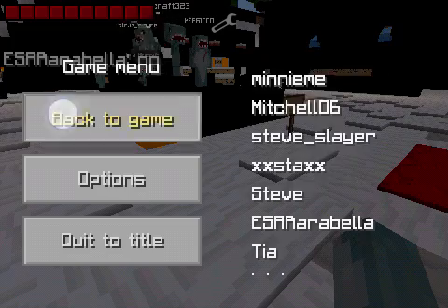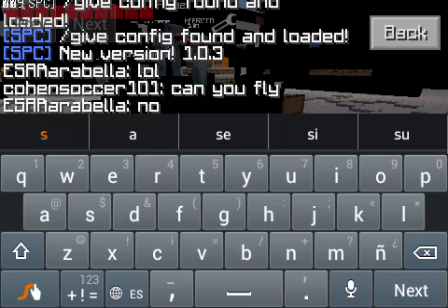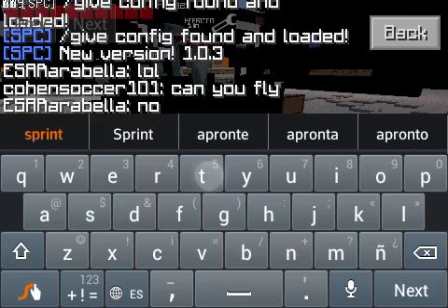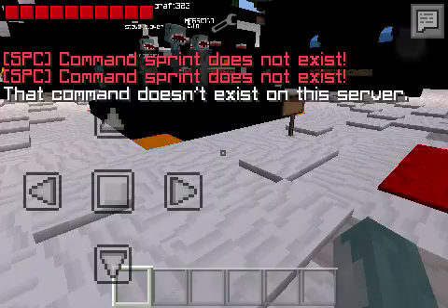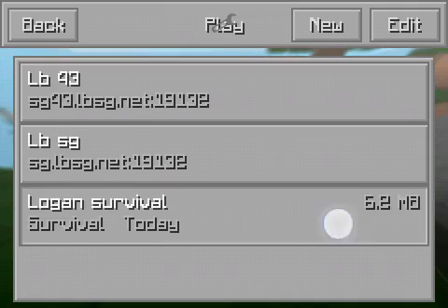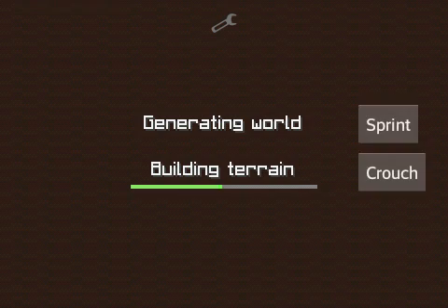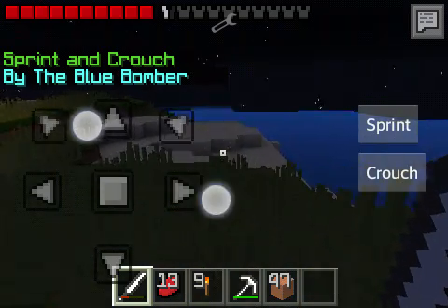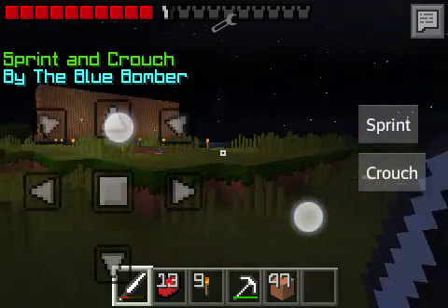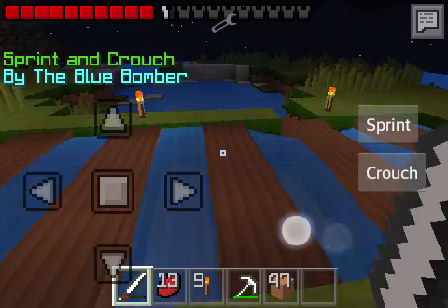So what you need to do, wait, I'm just gonna test something, guys. Sprint. Okay, I was just wondering. Never mind. Okay. So what you need to do, you need to have one world created without a server. So you just need to go into a regular world, basically, and then it'll show the sprint crouch thing over here. I just have a random world right here. Then it'll actually show the sprint.